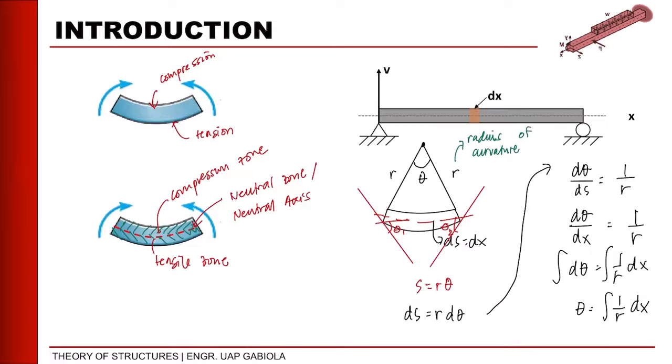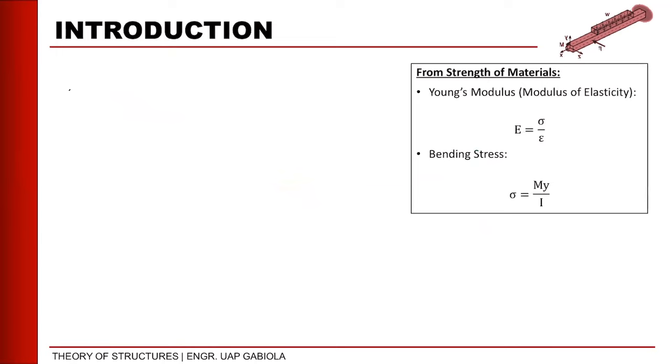So, based from our figure, let's exaggerate the drawing. Suppose this is our actual drawing. This is our neutral axis. And then, if we pass a line through here, we can see that from the neutral axis, a portion is formed. This portion here, we are on the tension side, so it lengthens.